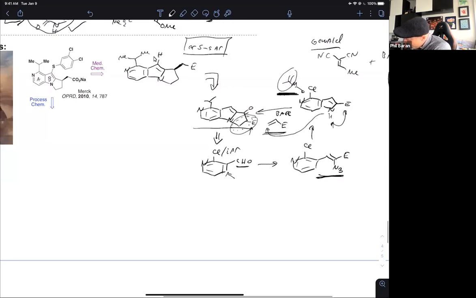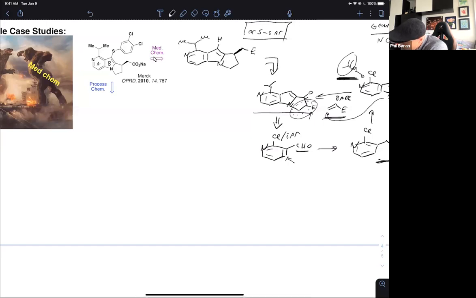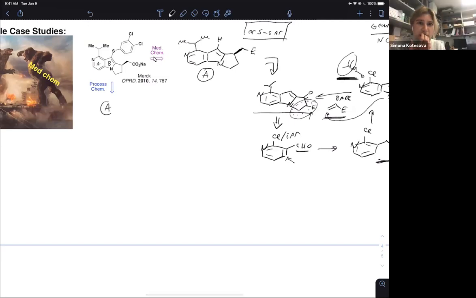So, Simona, what kind of things would you think about to revitalize the medchem route to make it suitable for multi-kilogram scale? Well, I guess you pointed out that the Hemetsberger wasn't going to be such a good option because of the azide. So would there be a different way to disconnect the ring, maybe the pyridine instead? All right, I think that sounds really good. You still want to stick with this disconnection though, correct? Yeah, I want to trace back to the ketone and do the same cyclization.